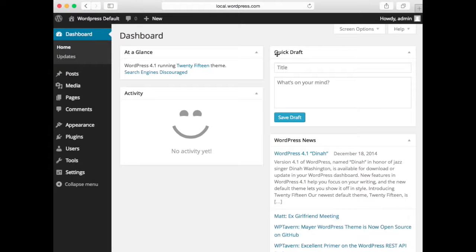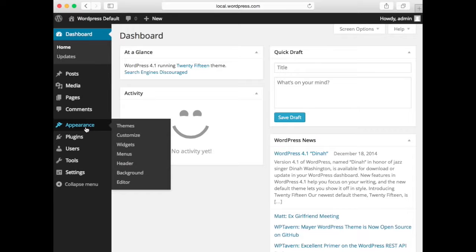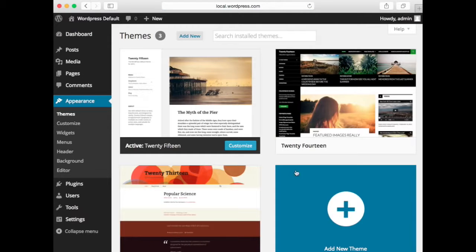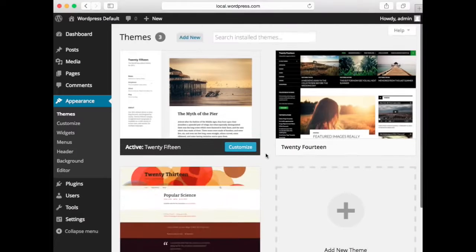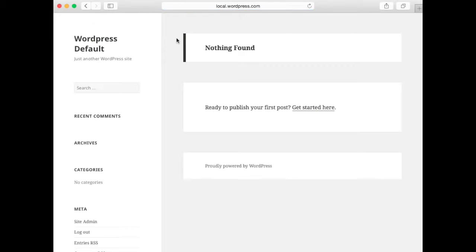This is my basic WordPress installation. You can see it's on my local machine. I installed Apache, MySQL, I installed WordPress, and it's a standard WordPress running. I did nothing about it. It's totally the standard administration panel. In the appearance, we can see we have our three default themes. There are the 2015, 14, and 13. And outside it's pretty empty. By default, the 2015 is selected. That is the last theme developed by the WordPress developers.